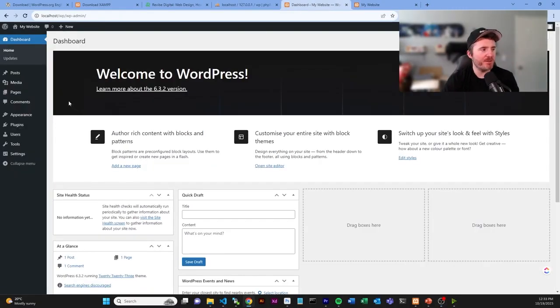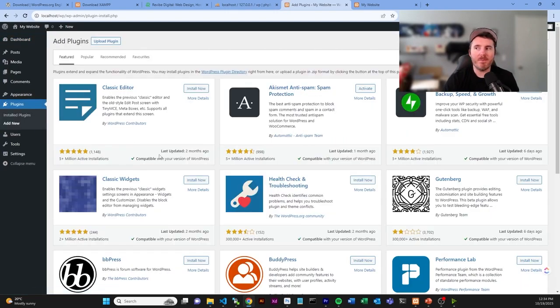The first thing we're going to do is install a plugin. So we're going to go to plugins on your sidebar and click add new. Now, just off the bat, what I do recommend for everybody who is new to WordPress is that it's probably going to be easier if you install the classic editor here. As you can see, there's already been 5 million plus active installations because a lot of people prefer to use this old editor rather than the new one.